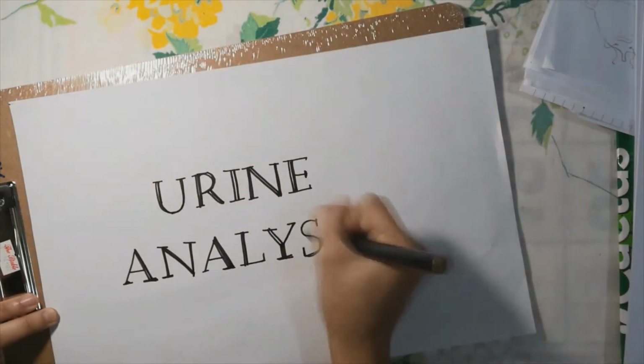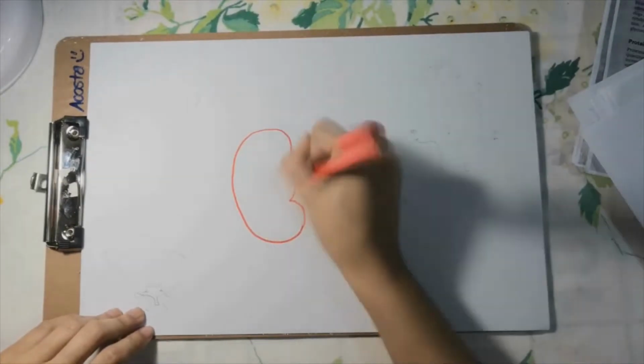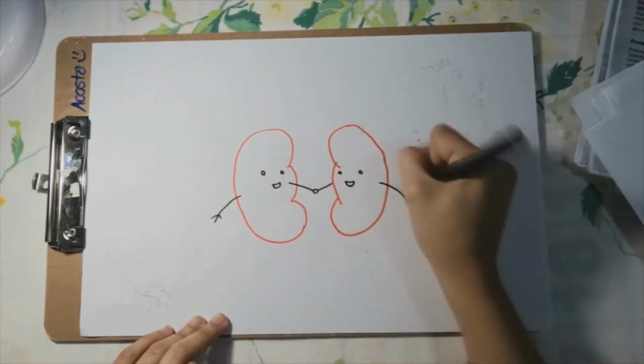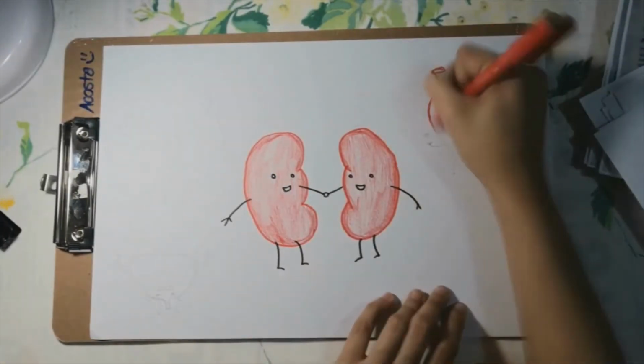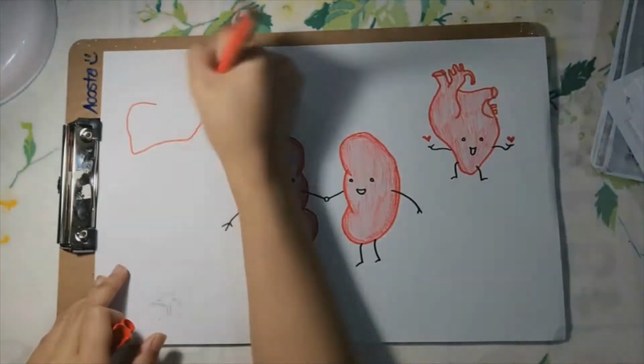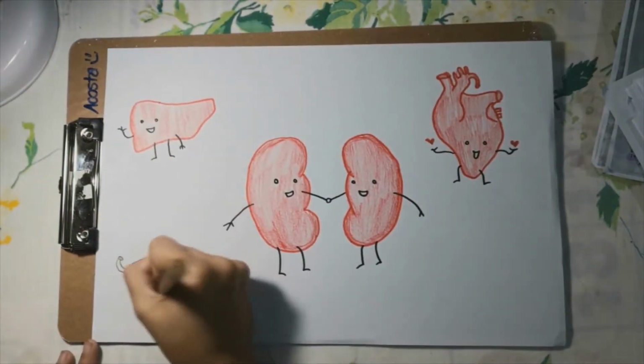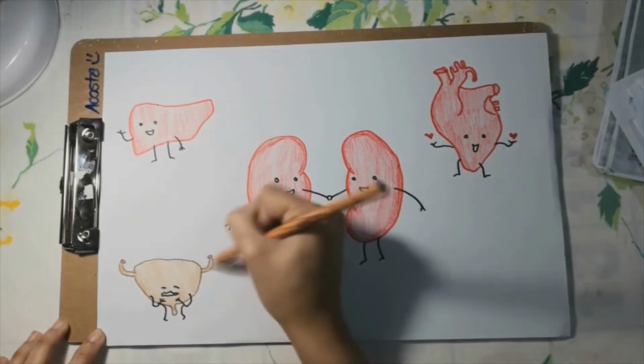Hi guys! Have you ever wondered why we need to have urine analysis? Urine analysis is a routine test that reports the physical and chemical properties of urine. It is used mainly to assess the health of the kidneys and urinary system, but it can also reveal problems in other organ systems.